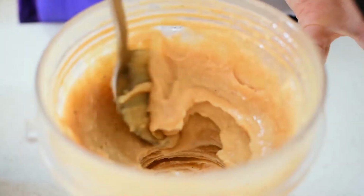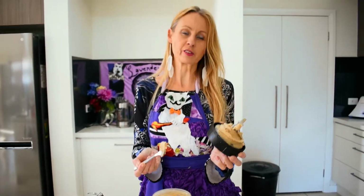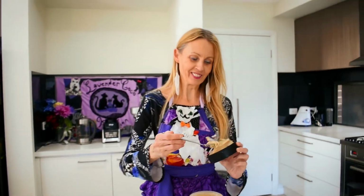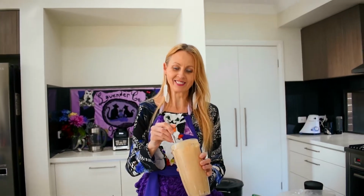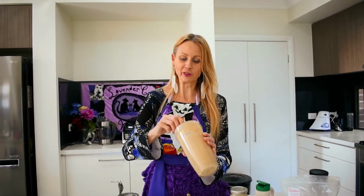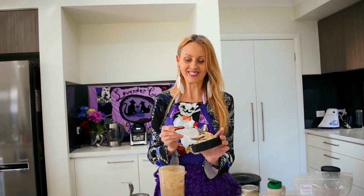So now we have a fairly smooth paste. If you want it extra smooth, you can blend it more, but it's pretty good like that. There we have our first version of white chocolate Nutella. Now you can just keep this in the fridge. It will firm up in the fridge a bit, but it should be fairly spreadable still. And it may even lighten in colour a little as you store it. So I'm just going to put this in the fridge and show you the next version.